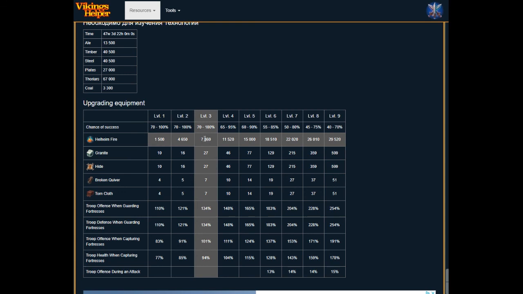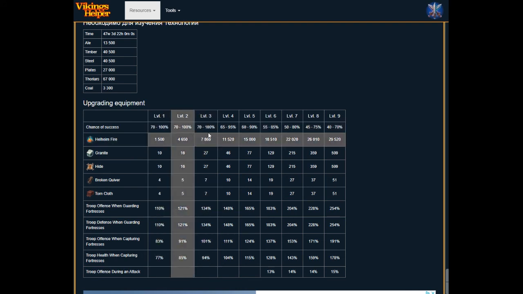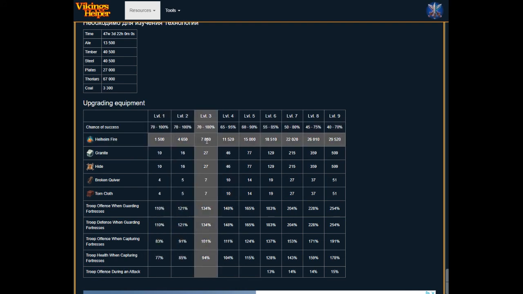Level 3. Getting more expensive on Helheim Fire. That's a lot of time spent in the dungeons. More materials. More invader materials. Still 70 to 100% chance. And if you spend all that Helheim Fire, 7,860, you've got 100%. And then this is where the real mess arrives.